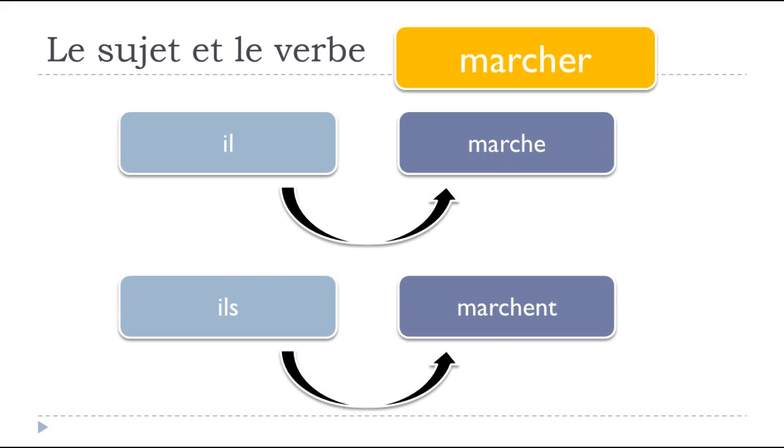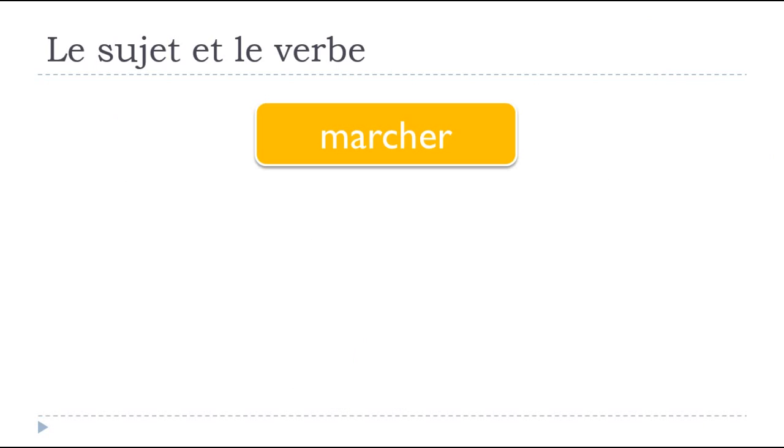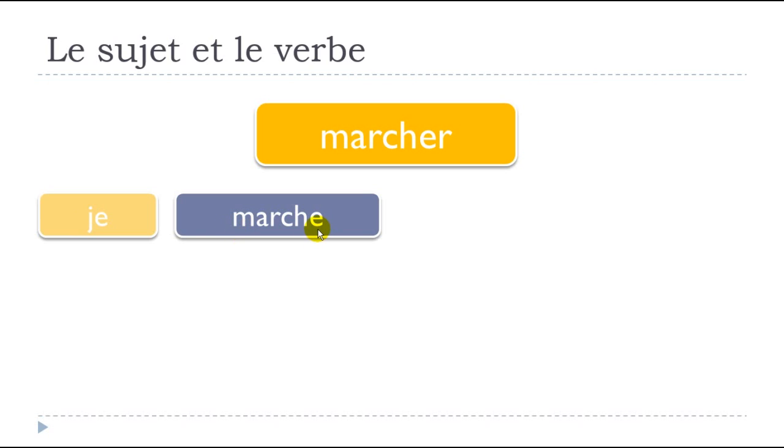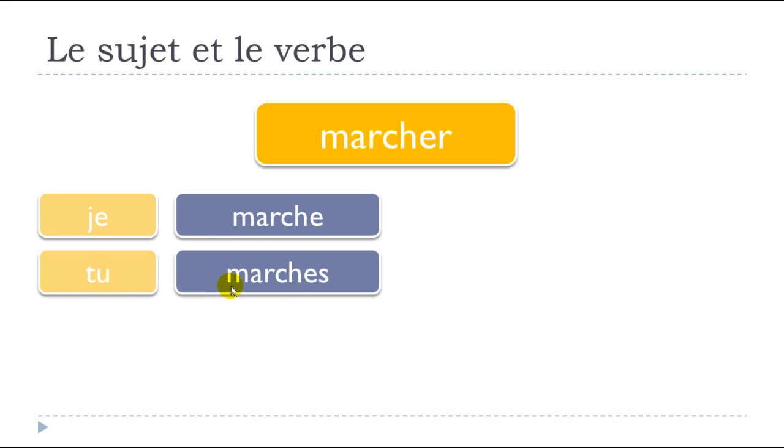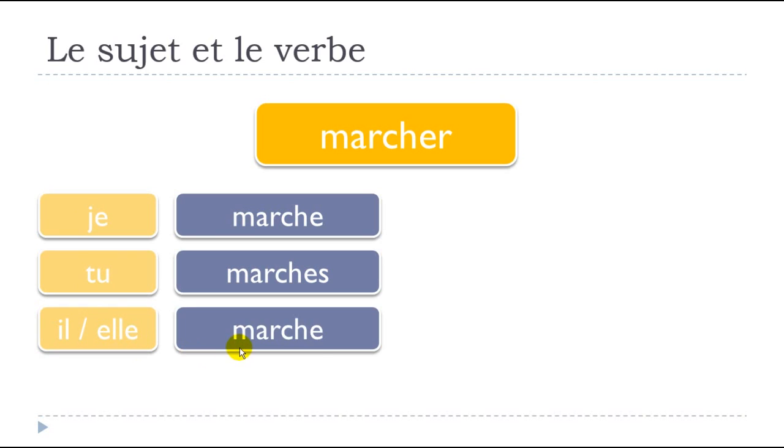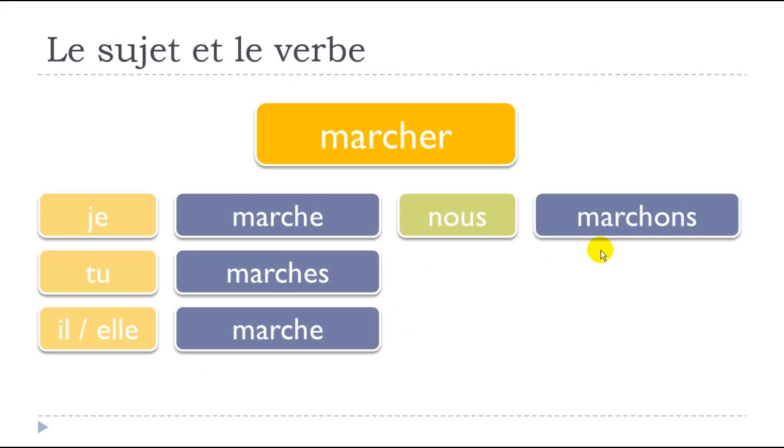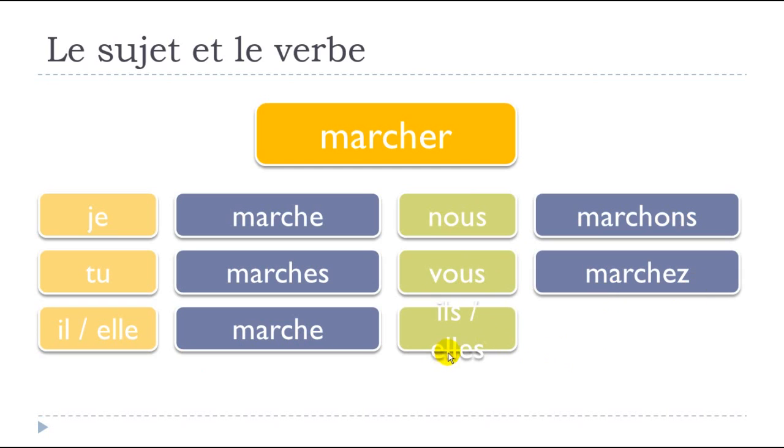Okay, and so when we're talking about this topic, it's quite good to have a general view of the conjugation of marcher, so how it will be modified according to the subject. So the first person, je, I, you will get je marche. Tu marches. Il, elle. Okay, so tu is for you, the singular form, and then il, he, elle, she, marche. Nous marchons, so it's we, the plural form, vous, you, the plural form, marchez, and then ils, elles, the plural, marchent.